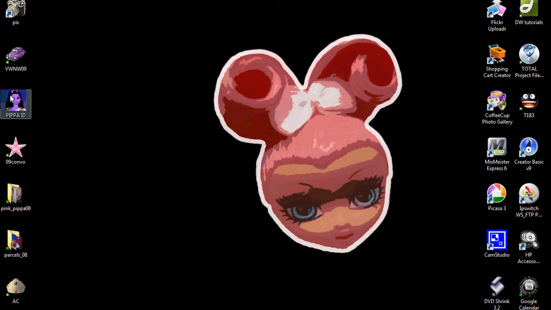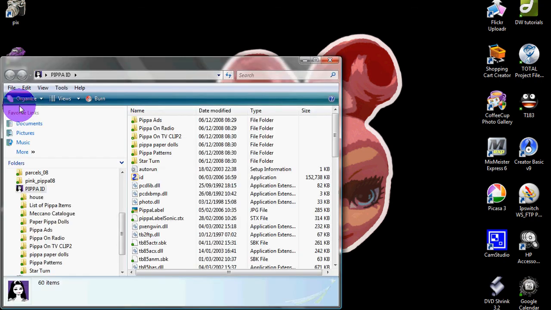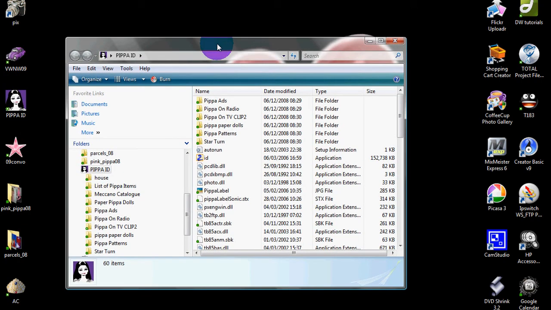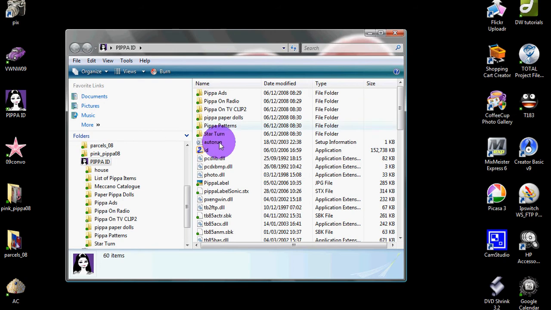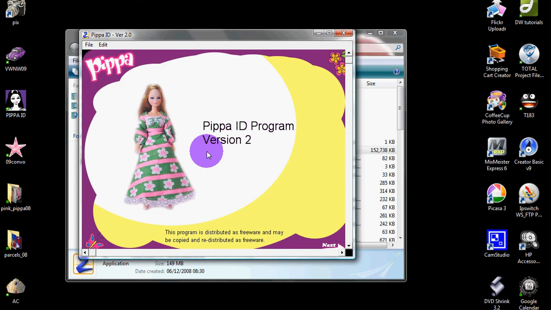I'm just going to click on the folder here. And this opens up and shows us the contents of the ID CD, everything here. It may look a little confusing, but basically we're looking for this one that says ID on it, and when we click on there, the program will open just as if we'd put the CD in the CD drive. So here it is. Just a couple of things to say before we move away from the opening page here.